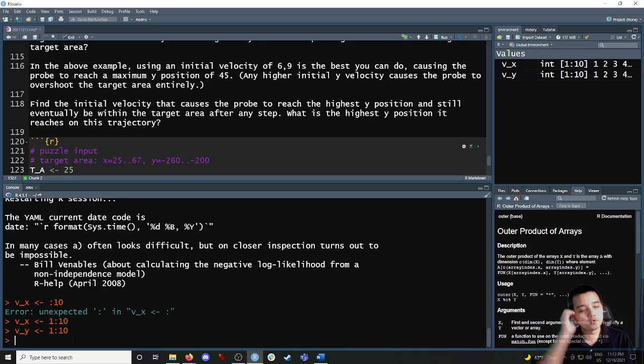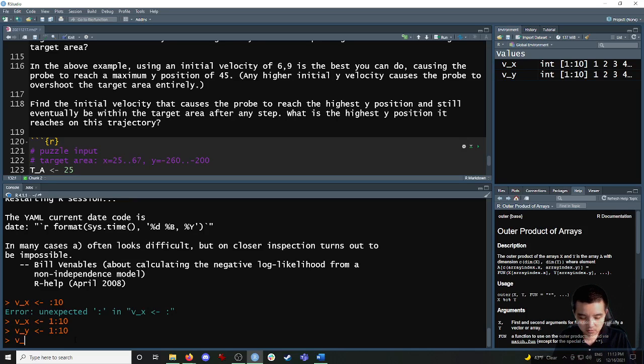What I'm thinking of doing is creating a huge data frame that will keep track of all this all at once, so I'm trying to avoid too many for loops. In the data frame, I want all combinations of these velocities in the x and y directions.